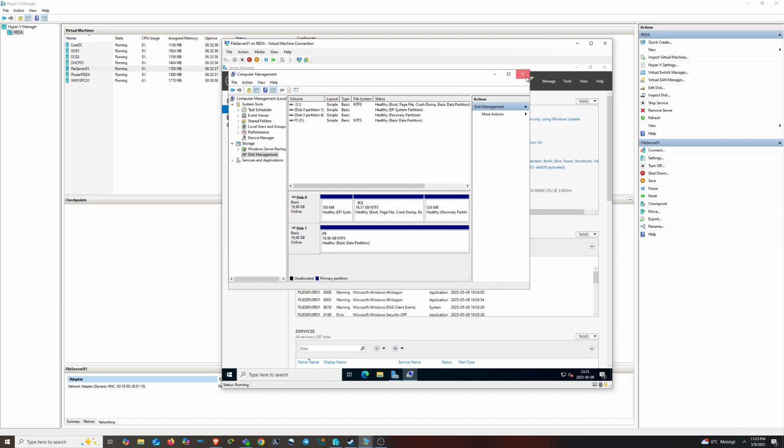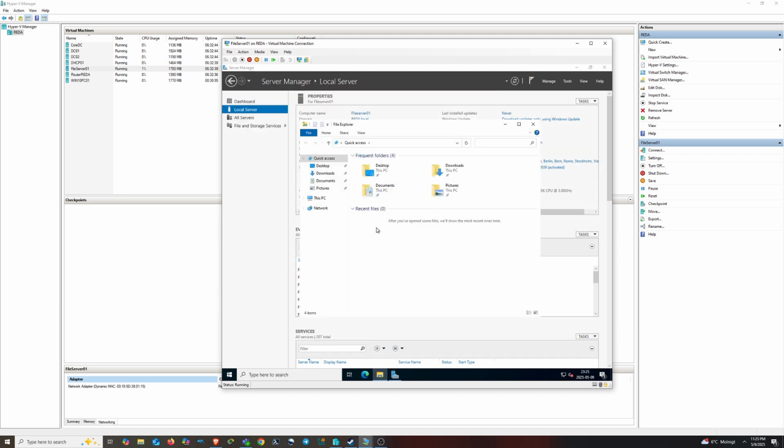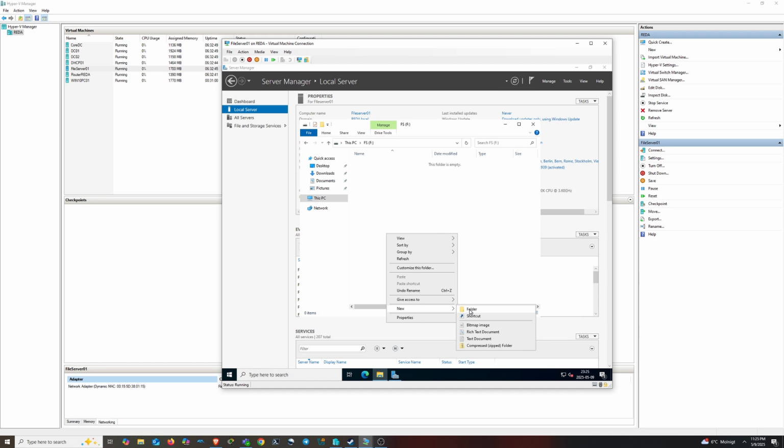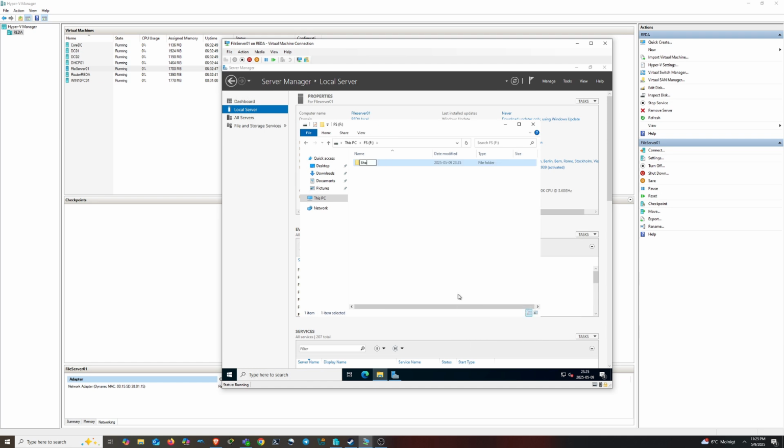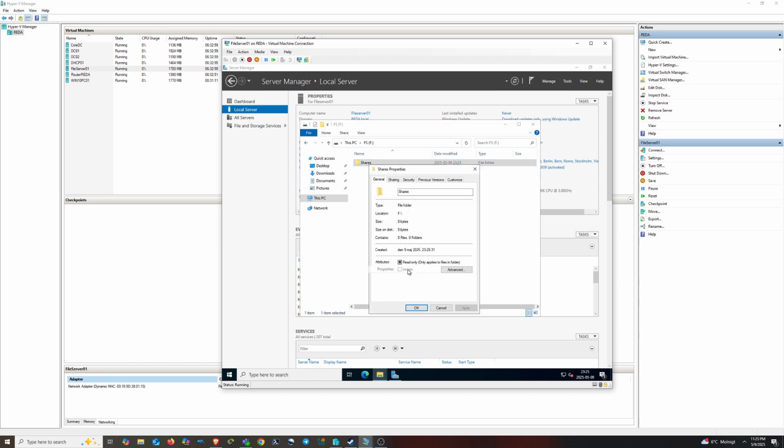And let's check. Here it is. Now we enter it and we make a new folder, and I will call this shares. And let's right click it and press properties.